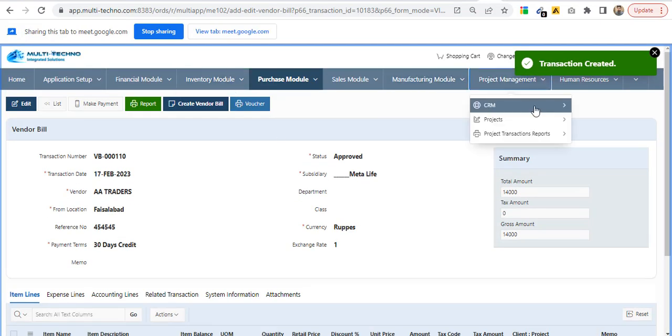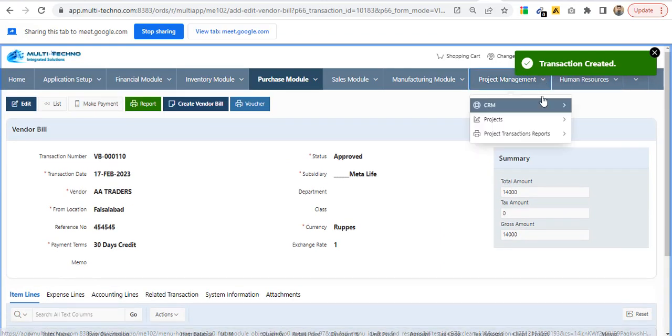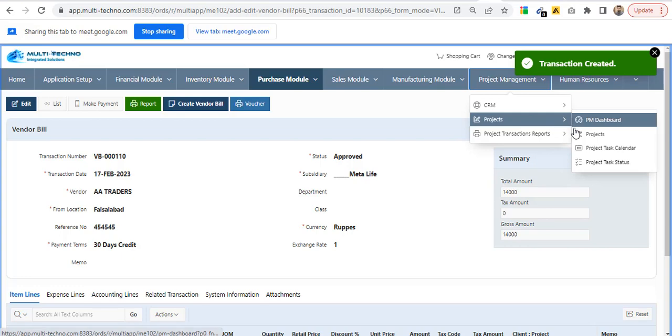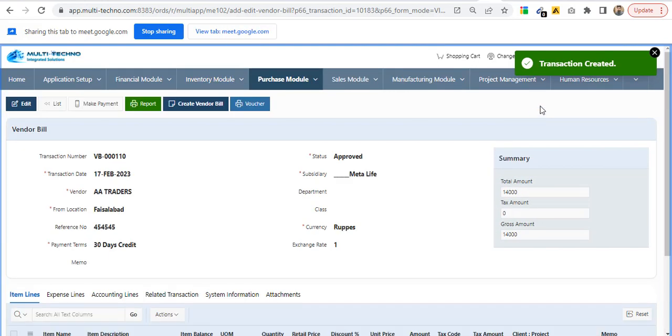So for that purpose we have to go to the project section and project reports, project transaction reports.